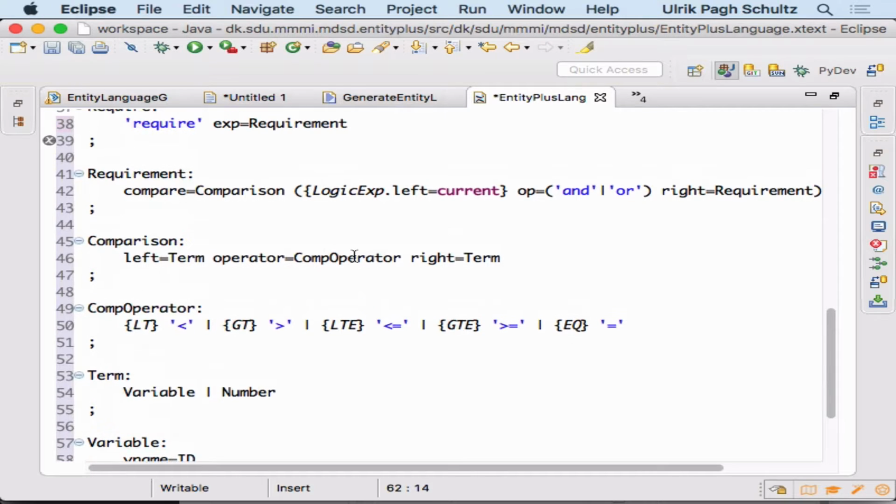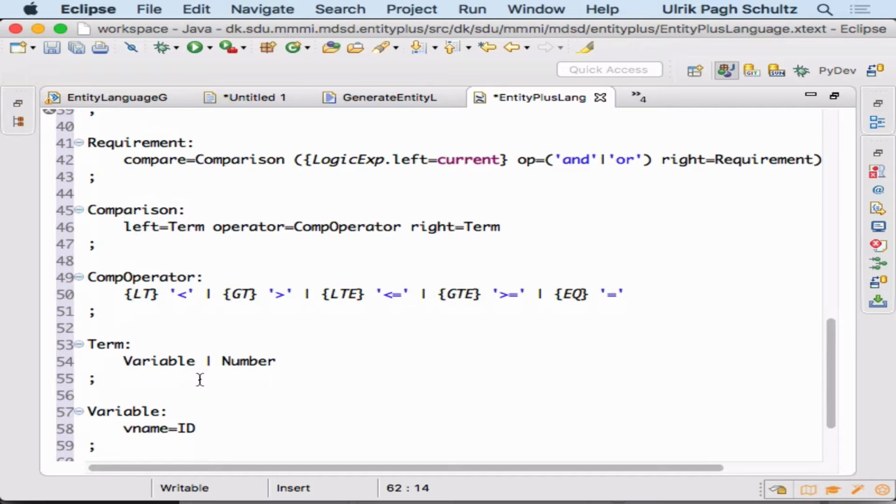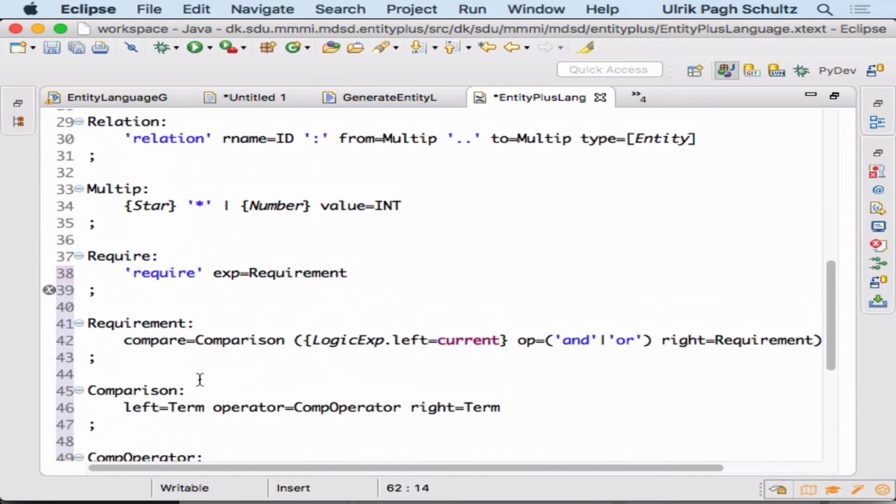Okay, so requirement, that's a long sequence of comparisons. This is the left factored version I have here. We can look at doing parentheses and precedence for our logical operators. Usually we give and a higher precedence than or if we're doing sort of Boolean algebra. So we could do that here as well. And this is all built up of these comparison terms. And the comparison terms, I think they're just going to be atomic here.